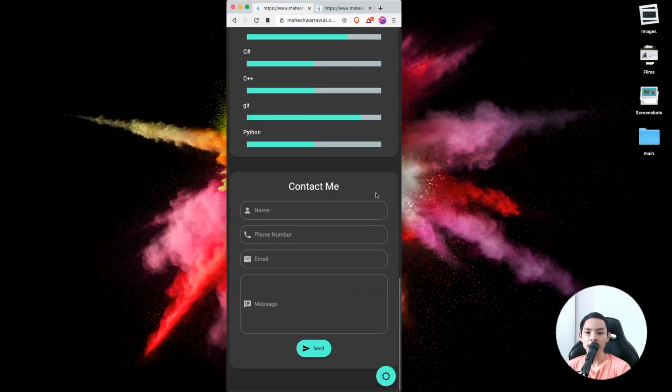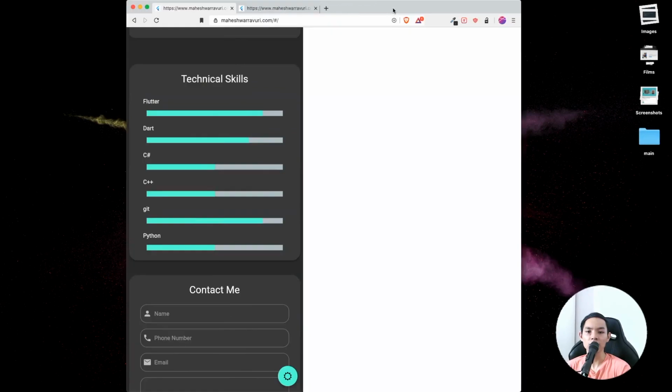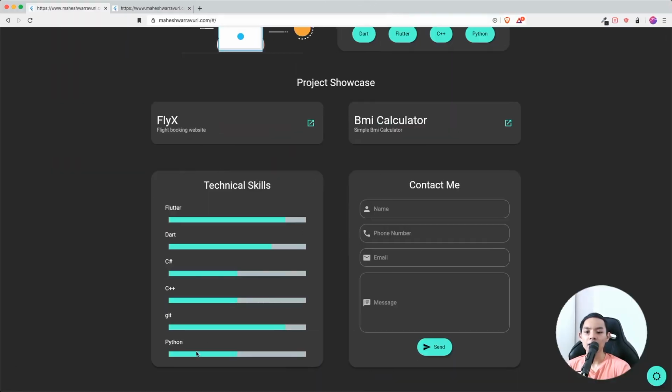Yep, it's nice. Okay, so one thing that I also want to talk about is this bar thing, how you rate yourself according to the different languages. For example, Flutter, there's no number, but I'm assuming that you are close to 90% of the knowledge of Flutter.